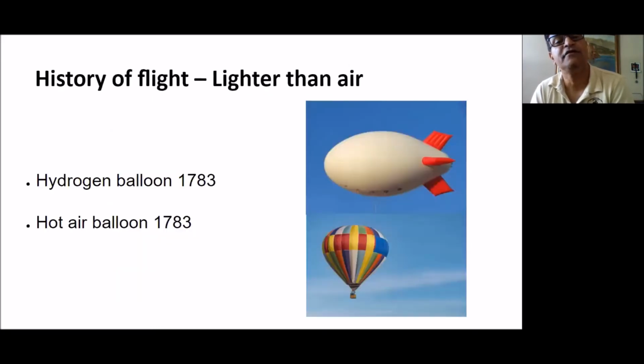So we understood, being humans, we are very creative, very ingenious, and we came up with hydrogen balloons in 1783 and hot air balloons. We understood that hydrogen is much lighter than air, and if you heat the air, it becomes thinner and lighter than the cold air, right? Have you seen hot air balloons?